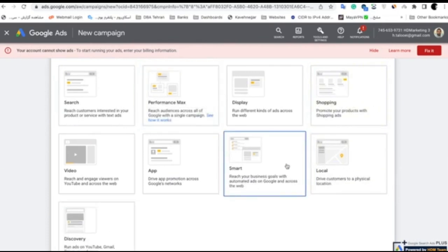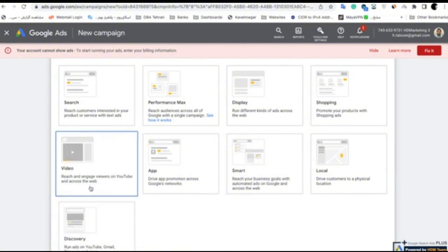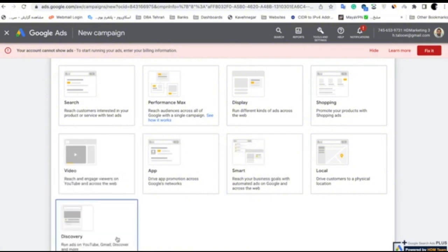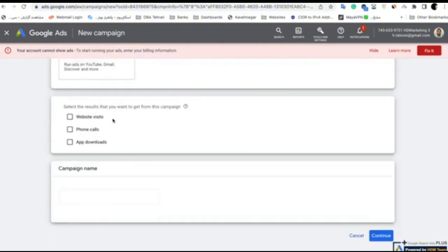For example, in Discovery previously, you would go to YouTube for video campaigns, and it was all there. Discovery, which in Iran was on YouTube and Gmail, was basically when you open your Chrome, at the beginning in that Discovery space, in a series of dedicated spaces considered for this topic. I am not dealing with that right now. Until I choose the campaign I want to select, I choose search ads, and it gives me 3 parameters here.